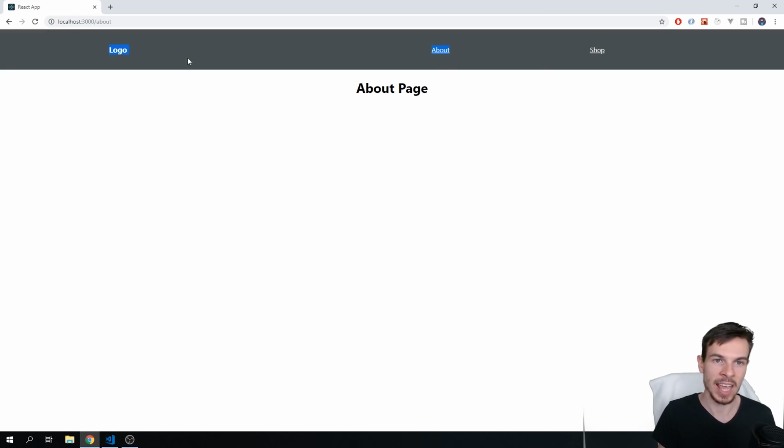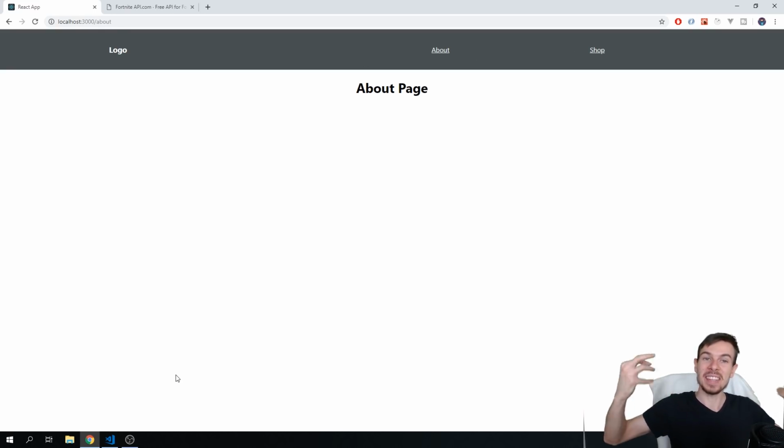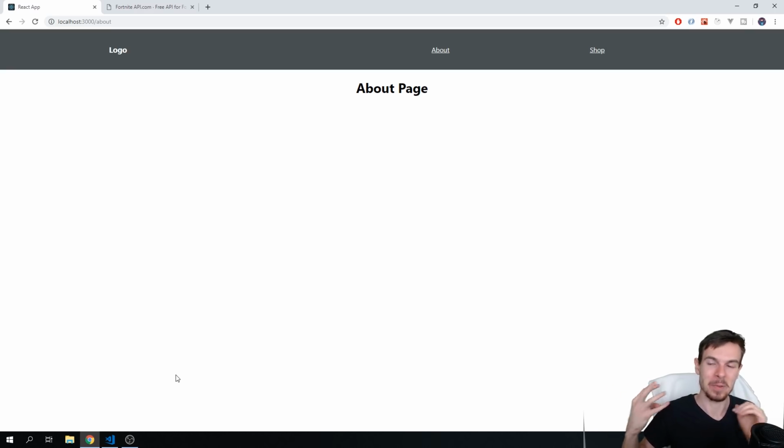And since we didn't add the nav component to the routes, this is always gonna stay up here and it's not gonna re-render. So that's very, very nice. Perfect. Now let's see how we can create dynamic routes, because that's one of the most fun and cool things we can do with this router. So let's go to the shop, and maybe I want to render out a few items here.